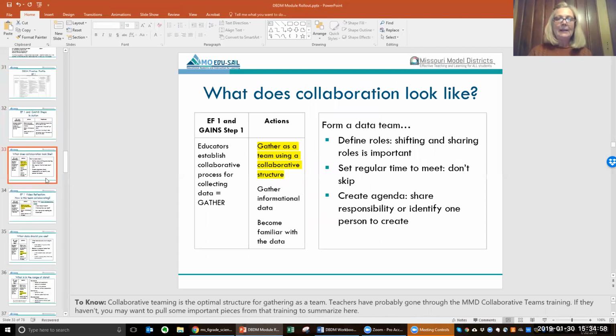Okay. Next, we see that the action is highlighted. What does collaboration look like? And then there's information that will address that particular action.